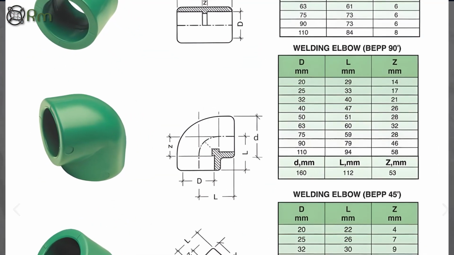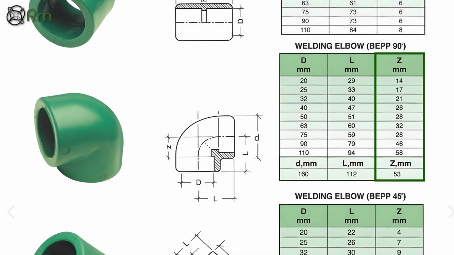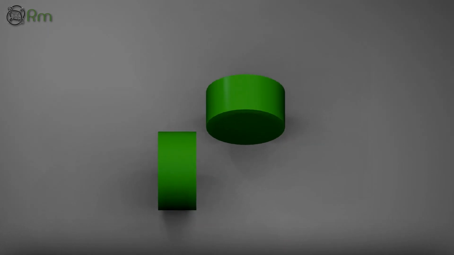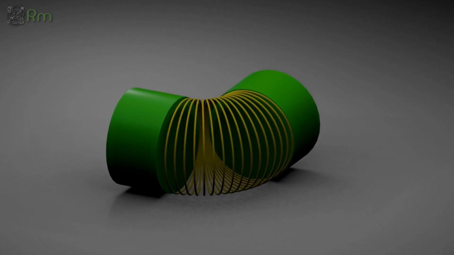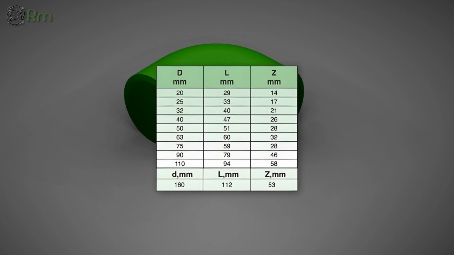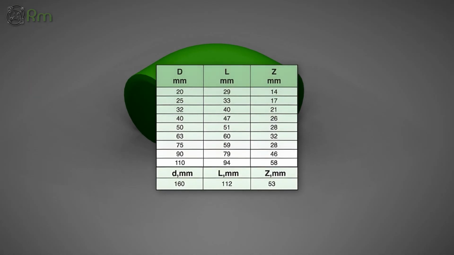So if we look at the table, it's this dimension Z that is responsible for the two different shapes. For DN sizes from 20 to 40, the Z value is big enough that these two extrusions don't meet each other, and the turning part is a complete circle revolving 90 degrees. Whereas for DN sizes from 50 to 160, this dimension Z has a smaller value, which results in overlap of these two extrusions. Hence, the revolving part isn't a complete circle.